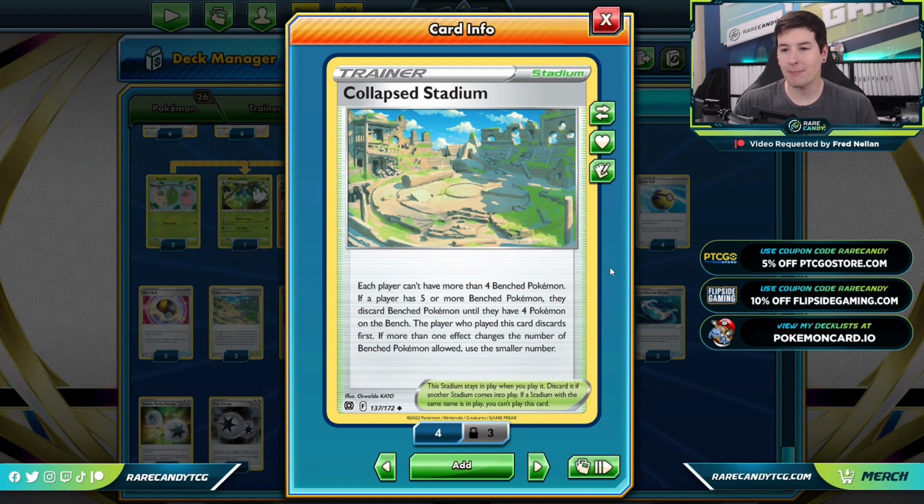But Collapse is going to limit both players' bench to 4, and that's actually useful for a number of different reasons. Not only is it just generally kind of annoying for your opponent to deal with, but we can discard our own Crobat V from play to deny our opponent an easy 2 prizes. And also maybe in the late game, if we need some more damage output with Wormadam, we can also discard just excess Pokemon in general to do more damage.